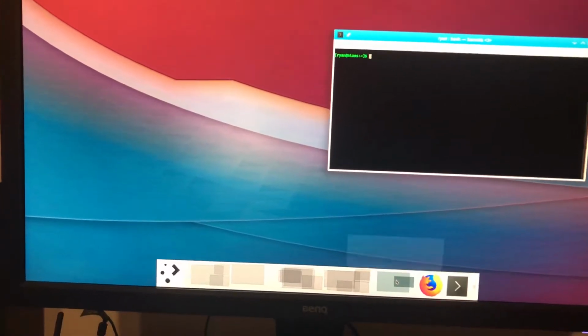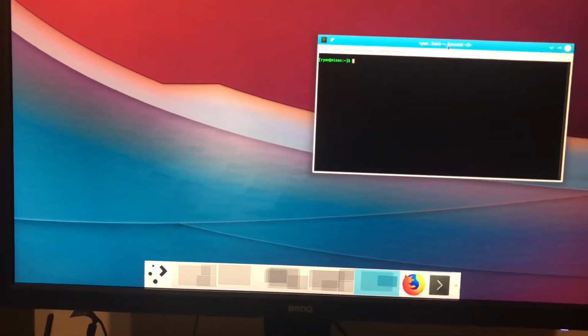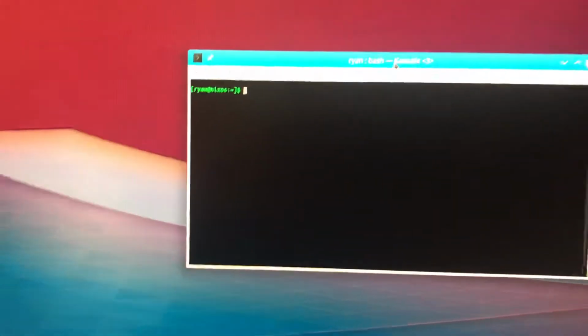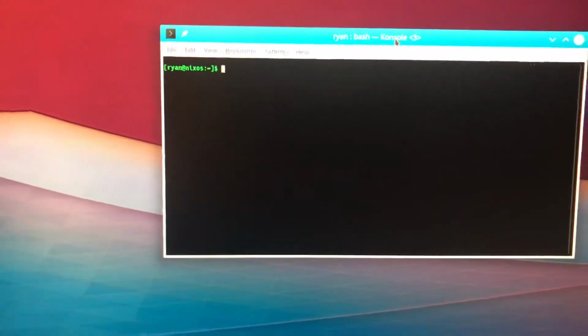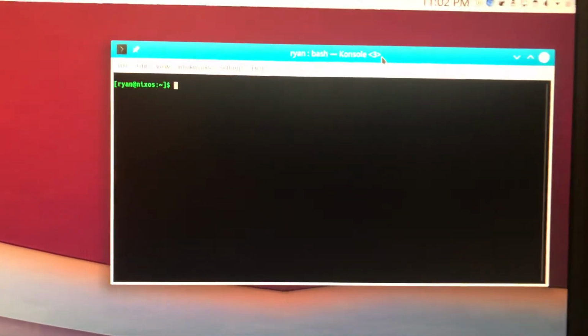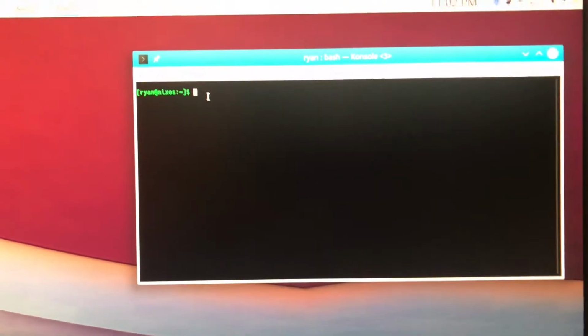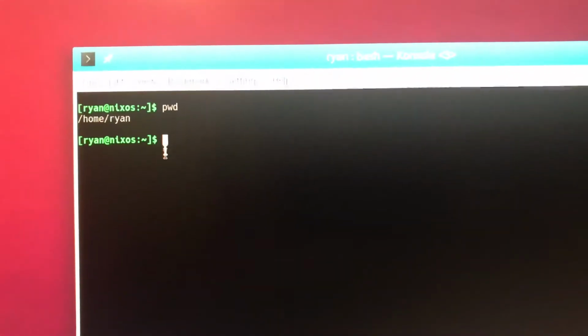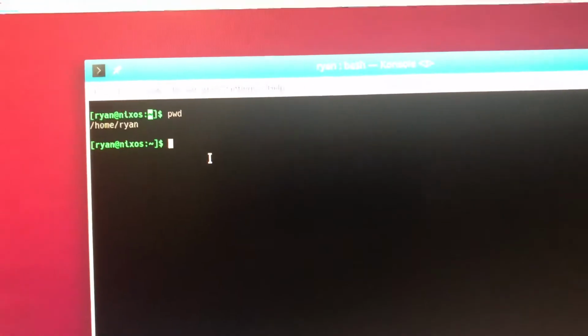But something like this right here, the console app, spelled with a K because this is KDE, it will remember your window position and it will remember that you were running the program, but it will not remember whether you were a different user or whatever. It always starts out in this default directory, which is your home directory. If you do print working directory, there we go. So that is my home directory, and it is abbreviated as tilde.